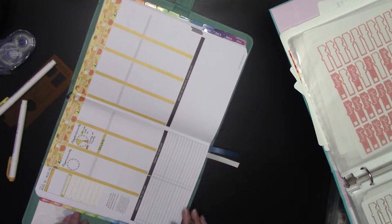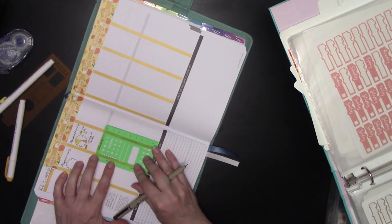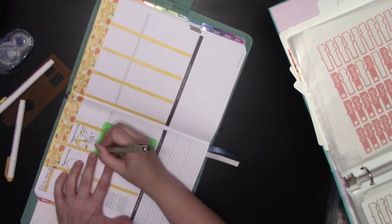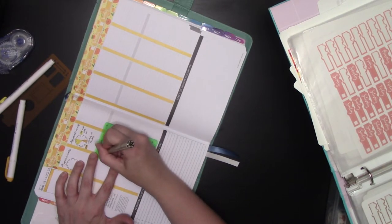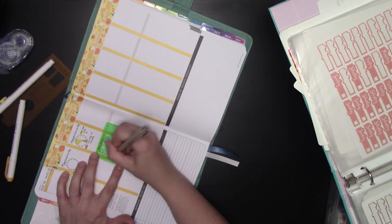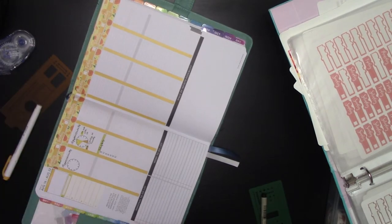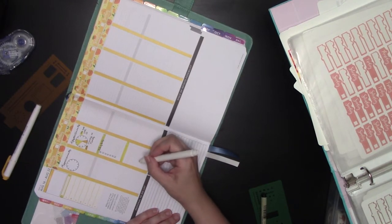And then I can make it a must-do task, the things that I absolutely have to accomplish in the given day. I have my little task bar here. That's my daily task. And then I could do another space, a little bit of room. If I'm doing meal planning, I can do meal planning, I can do an exercise plan.